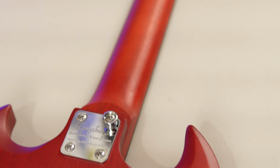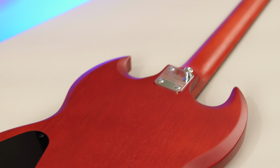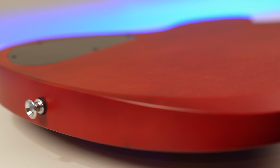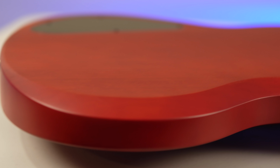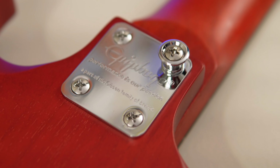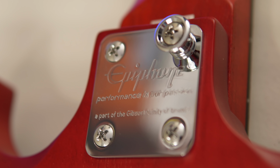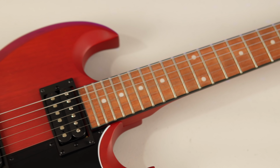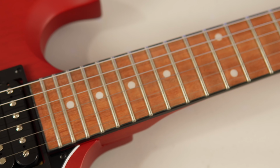Okay. Pearloid dots for the fingerboard inlay. Number of frets is 22 medium jumbo. And the scale length is 24.75 inch. Nut width, 1.6875 inch. Nut material is Graph Tech NuBone. Hardware. LockTone Tune-o-matic bridge with a stopbar tailpiece. Tuners are closed gear, 14:1 ratio.